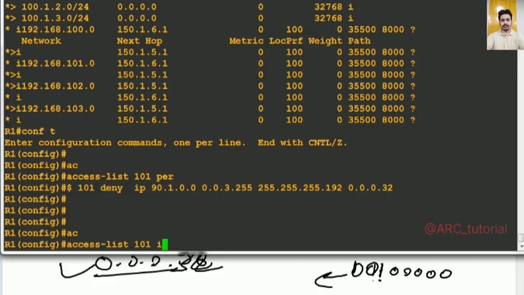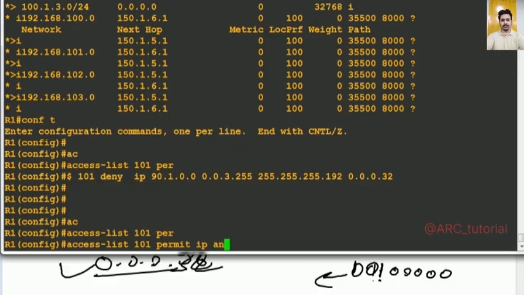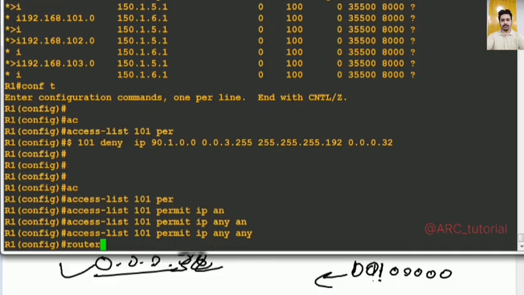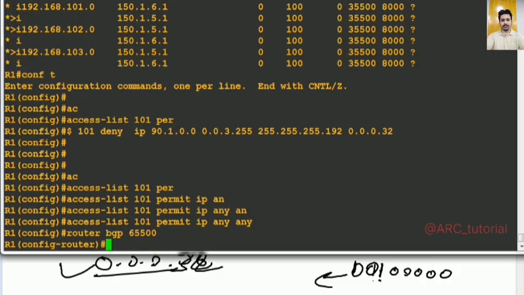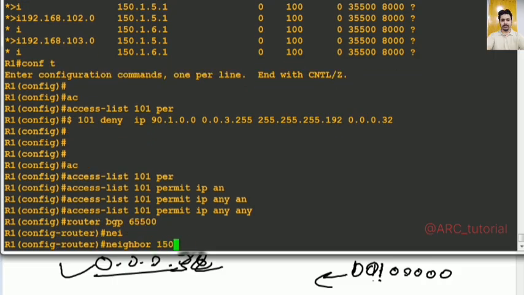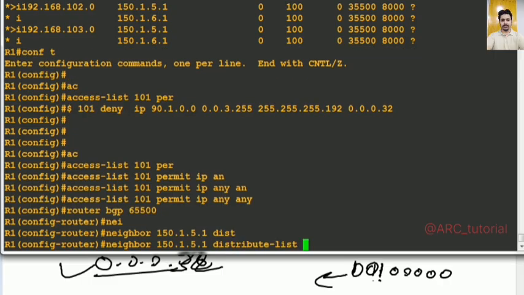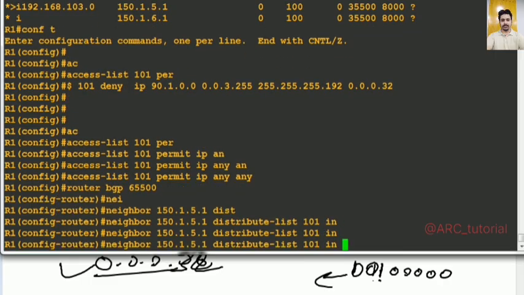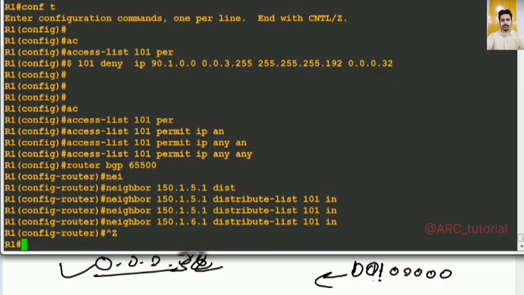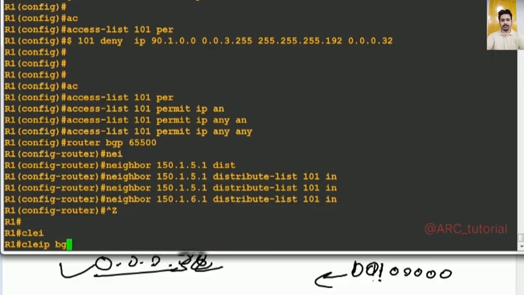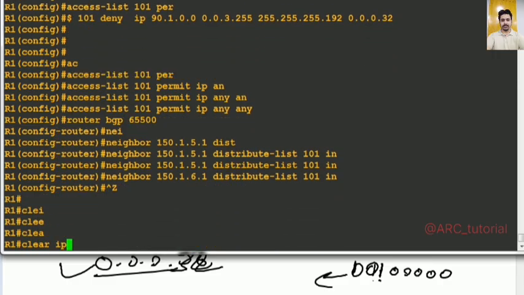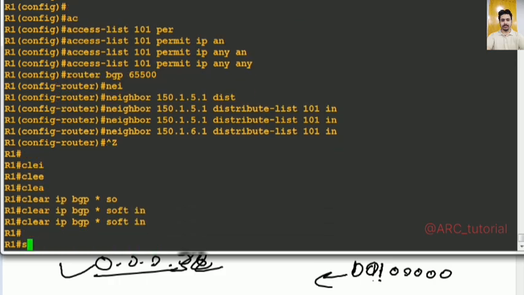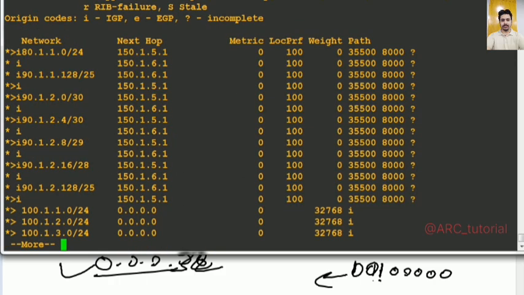And then access-list 101 permit ip any, then router bgp 65500 neighbor 150.1.5.1 distribute-list 101 in, in which direction, in, as well as you can apply it for 6. So clear ip bgp * soft in, show ip bgp.